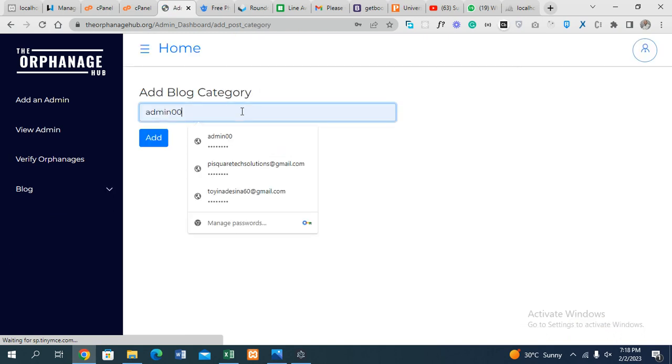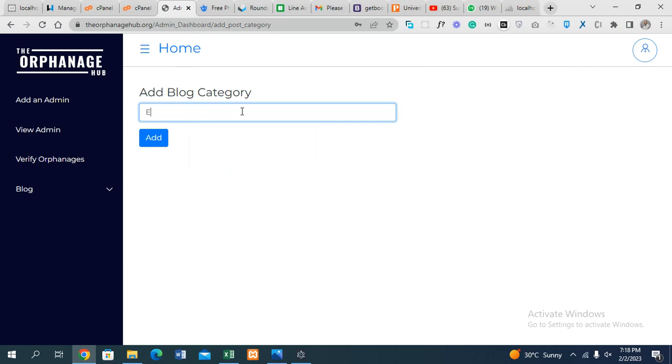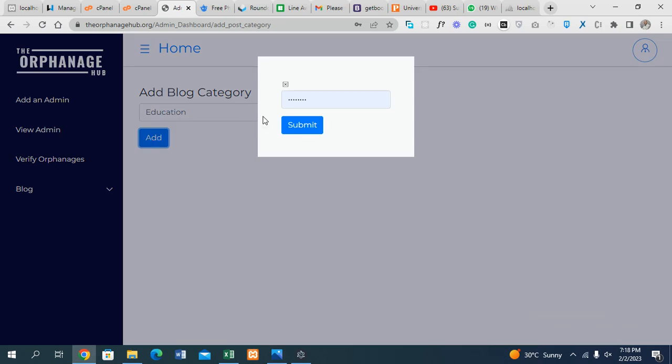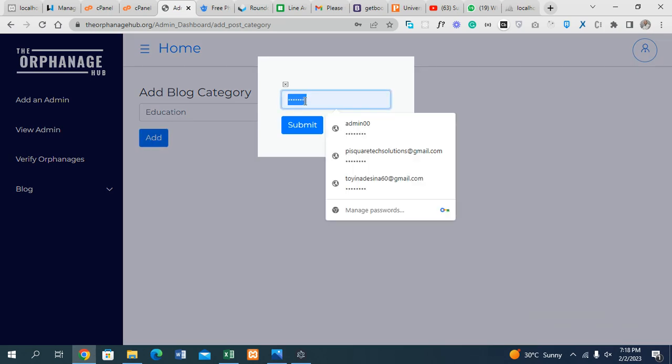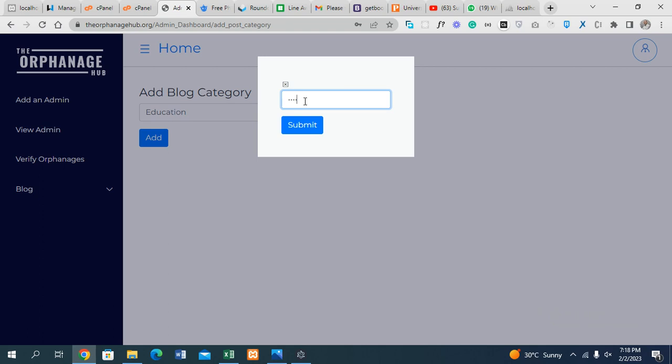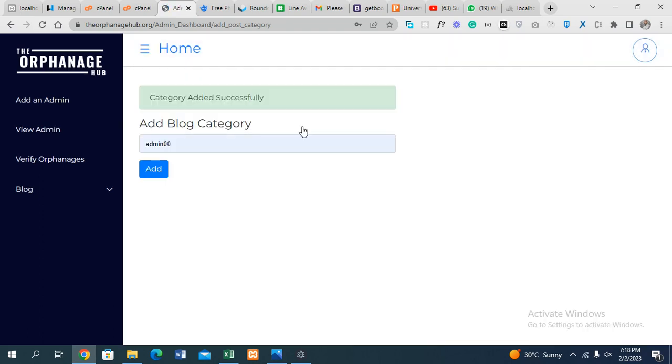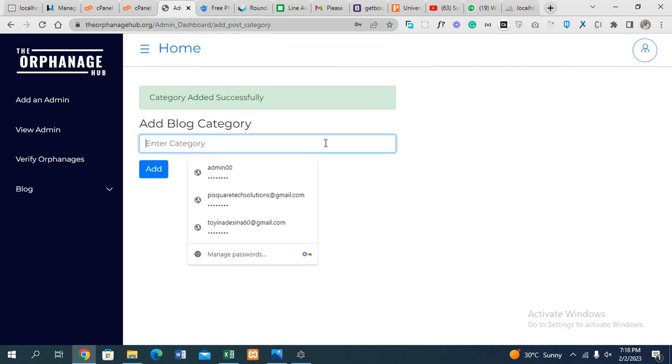So you just type in and let's add education. Sorry. Oh, okay. Yes. The authorization pin is needed to add categories. Let's add other categories. What other categories should we add?